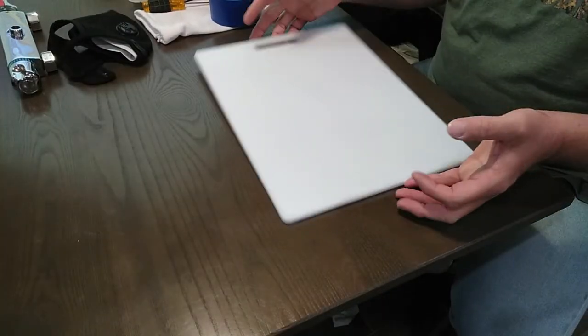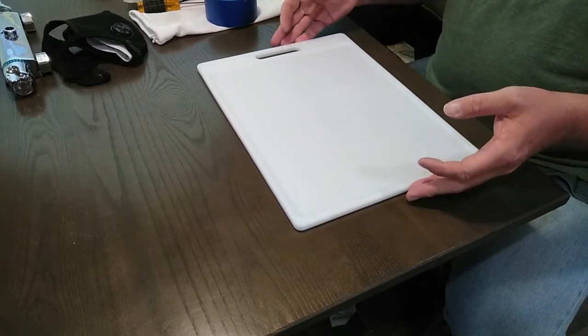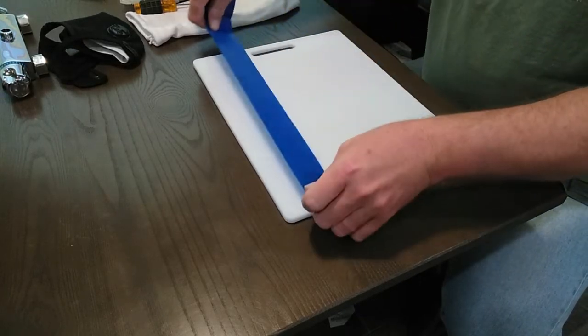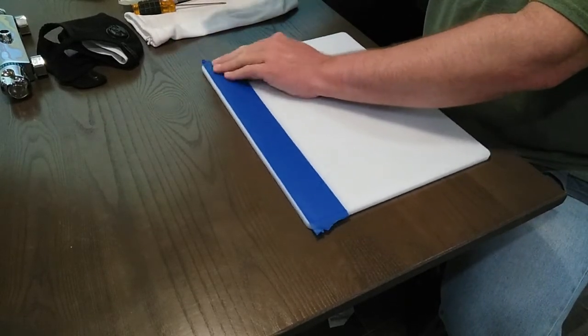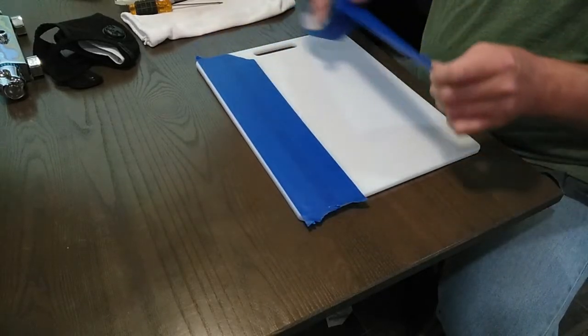All right, so what I've got for the plate is a cutting board I just got from the store. It's a polycarbonate white plastic cutting board. Should be able to cut it out to a decent size to get everything to look okay as far as covering up the hole. I'm going to cover the cutting board here with blue tape, and then I need to decide what size to cut it to.